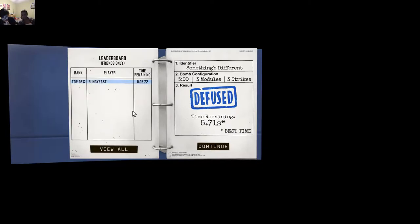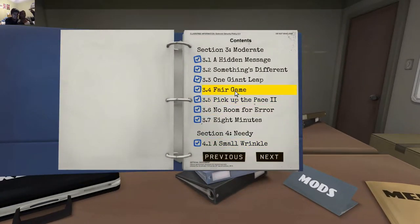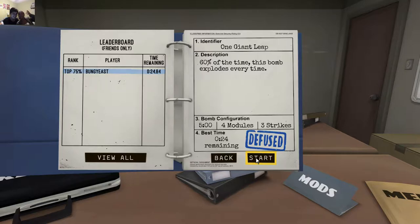It looks like a freaking galaxy. See Appendix A for... This doesn't make sense. Whatever. We passed it anyways. 3 times, suckers. It's actually over there. I'm all like, it's right there. So, we did this so bad. 60% of the time, this bomb explodes every time. What are we doing? Nothing.